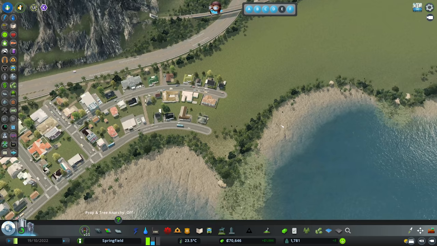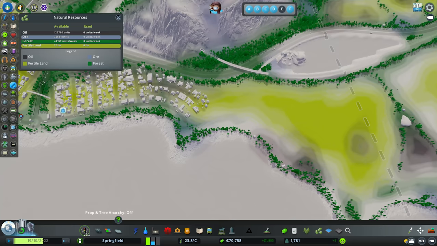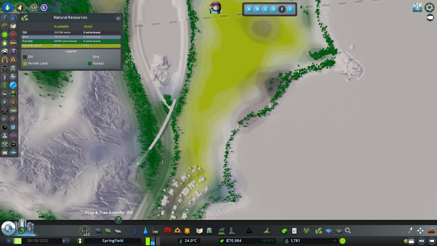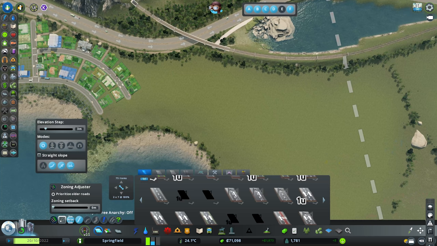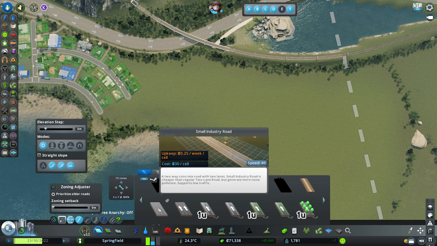So let's head down here. Last episode we found out, so let's have a look at our resources, that this here is a nice big farming area. I mean, it sort of went all along the front here, but we've got houses on that. But if we can put some sort of farm thing on here, that would just be fantastic. So I'm just wondering, I think what we're going to do, we have the industry road? Before I'd sort of used the two-lane gravel road and stuff like that, but I think we're going to start with the industry road. I'm not quite sure how we're going to hook this up yet.